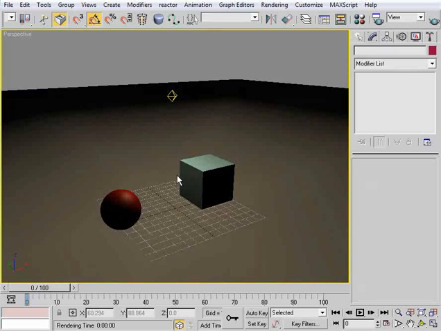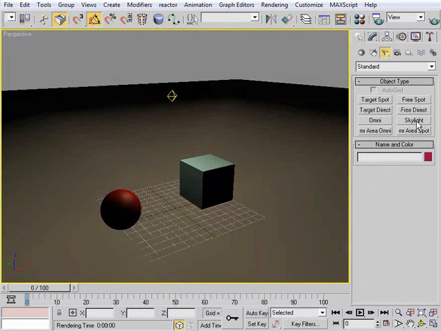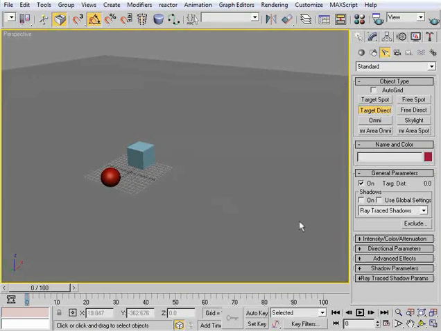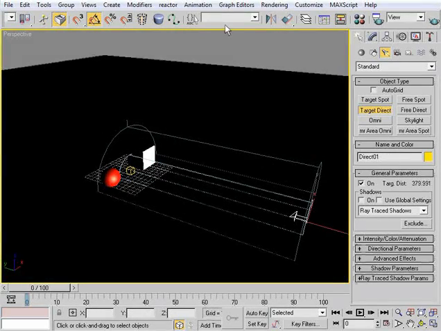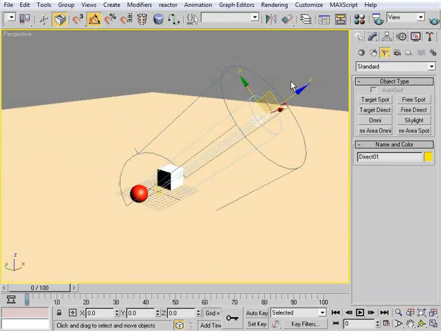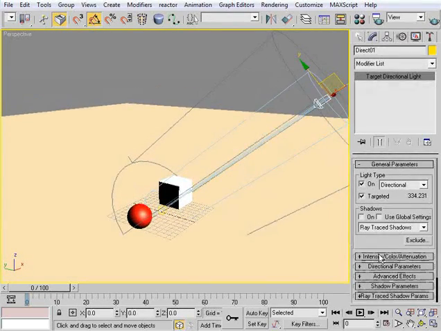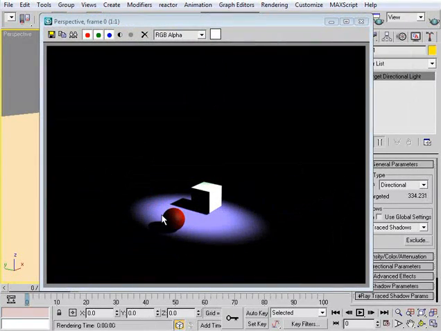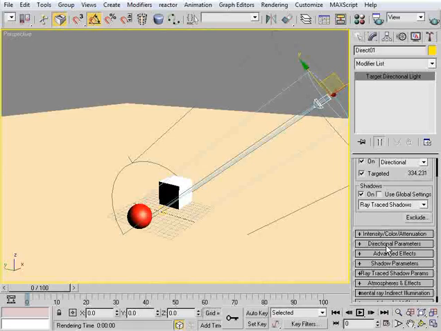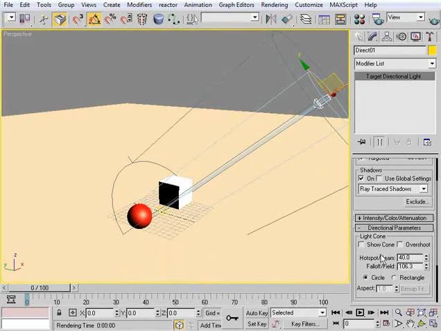Okay. The next light I'm going to talk about just real quickly would be if you want to make a sun. If you wanted to simulate a sun, your target direct is going to be your best bet. We can just click and drag this out and use our move tool. And if it's the sun, you definitely want to have ray trace shadows. And we see that our target direct is acting like a spotlight because of the falloff fields here, hotspot and our falloff.